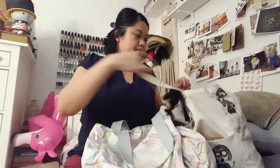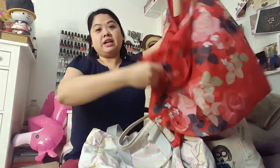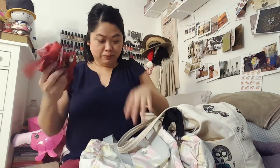I saw a bag on Amazon that is literally a diaper bag — the thing is they have so many pockets and that's what I really like. That's why I like this bag, because there's three pockets in the front, pockets on the side, and even a little extra thing. This new bag doesn't have as many pockets, but I really have to downsize. Next is this, which I am keeping. It's a bag for anything — I use it for bringing stuff back home and for the kids. It does fold up, which I never do, but I should probably start. I'll just fold it up like this and put it in here.